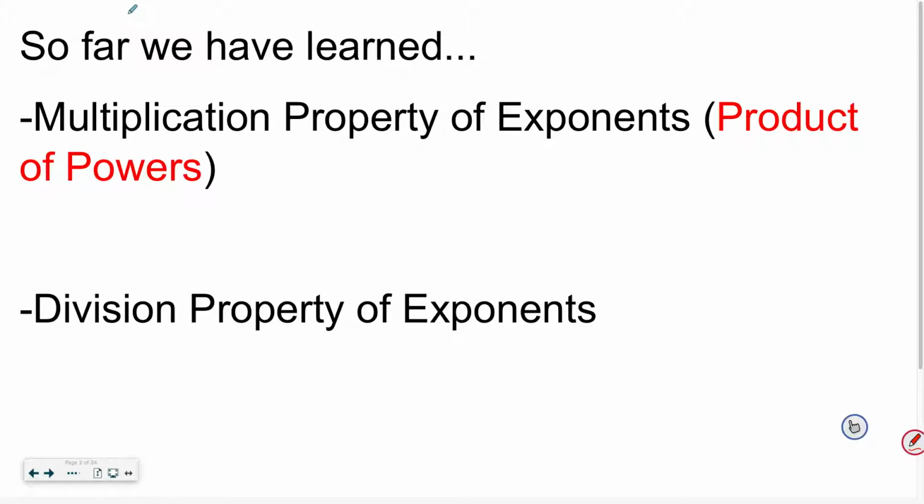Anyways. Okay, so we have learned two properties of exponents so far. The first day that we started back on break, we worked on the multiplication property. We also called it the product property. We knew that if you're multiplying numbers with the same base, you can add the exponents together. We really did break everything out just to see why we're able to add, and I'm a big fan of breaking everything out so you can see it. On Wednesday, we learned the division property of exponents, where we noticed that we could break everything out and find big ones. We could represent those big ones, and we didn't need to show them because I don't have to show if something's being multiplied by 1. That was how we were able to simplify using the division property of exponents.